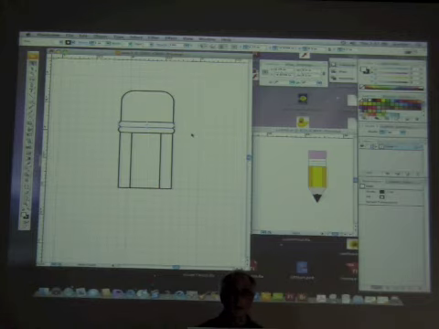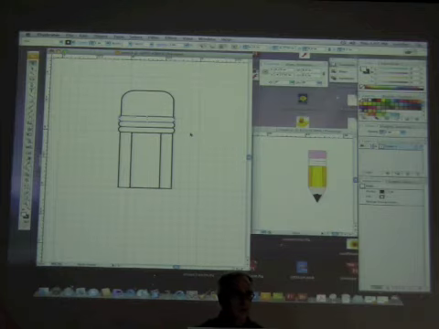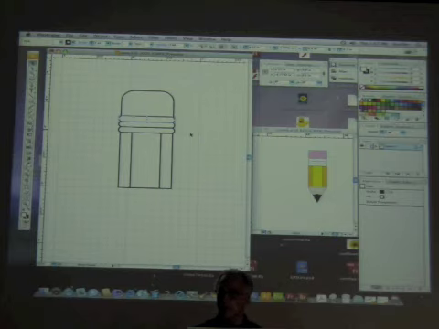Command D as in dog stands for duplicate, and watch what happens. I have another one that moves it the same, takes that, copies it, makes the same copy of it. Pretty cool, huh? So now you've done the same thing 3, 4 different ways. Which way is the best? It depends on the circumstances and what you feel comfortable doing. Okay?